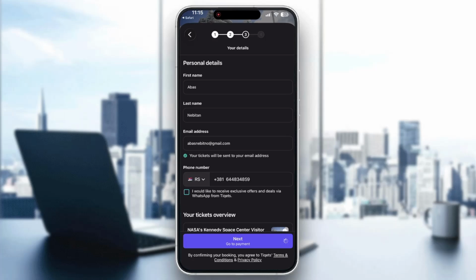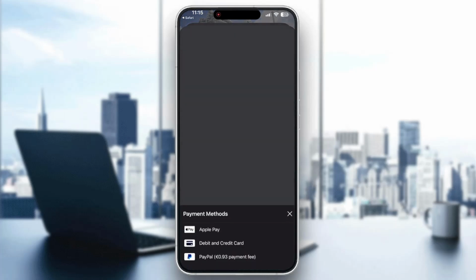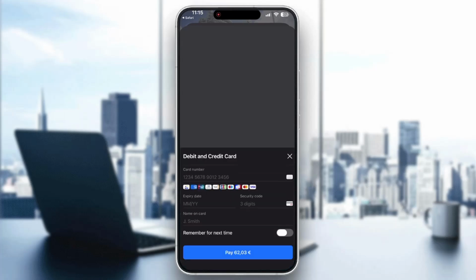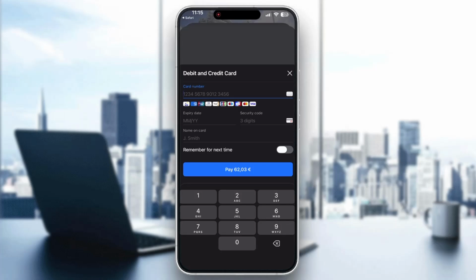So go to the payment page, and it's going to open up this new menu from where we can get started making your payment. Choose whichever method you prefer the most, such as Apple Pay, debit and credit card, or PayPal. Let's say we want to use debit and credit card. This is going to enable us to fill out all our info. So once you fill out your info, you are going to be able to click the pay button and make the purchase successfully. Once you've done so, your tickets are going to arrive on the email address that you have used for registering your account on this platform and that you have provided in your personal details.